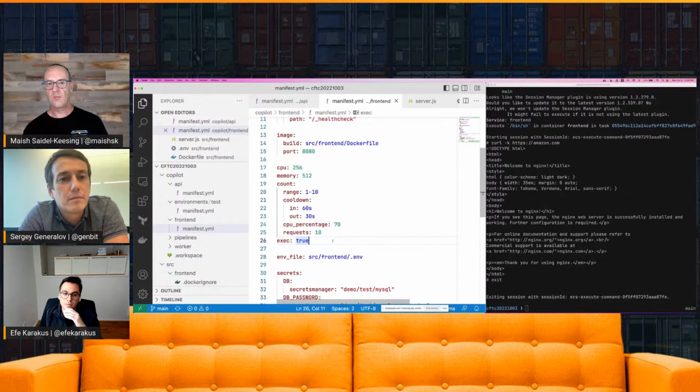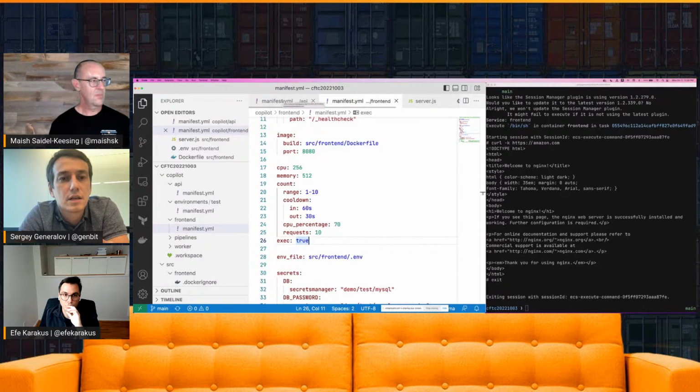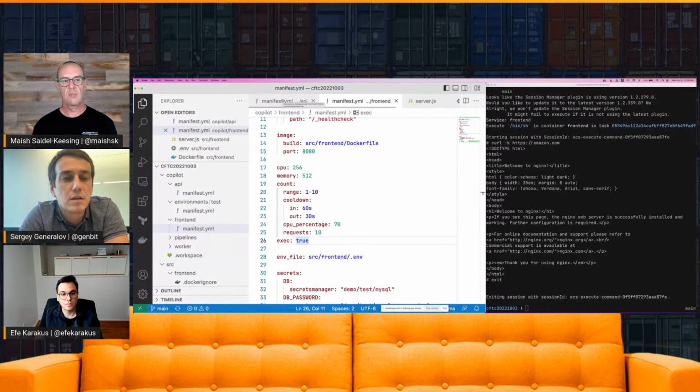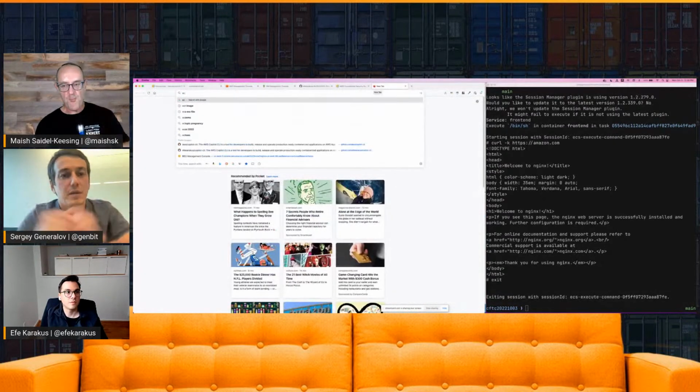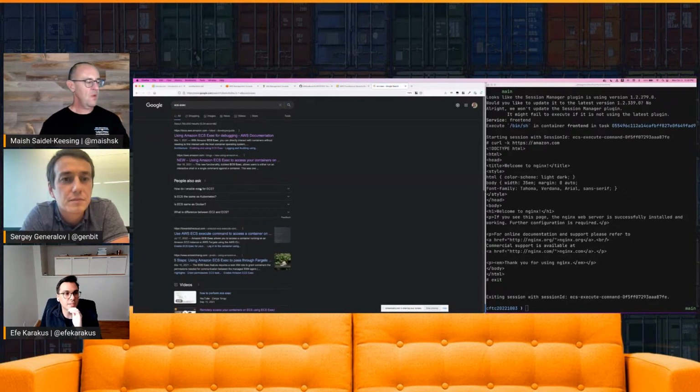And my understanding is that it's not just enough to have access. You have to be able to use the role. In order to exec, there need to be certain permissions for a person or account to be able to access it, and Copilot actually creates that, so it's secured, right? Yep, that's exactly right.